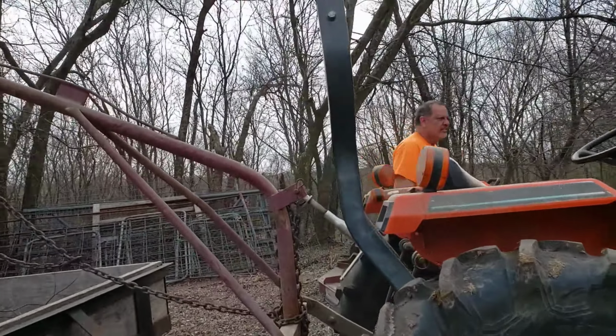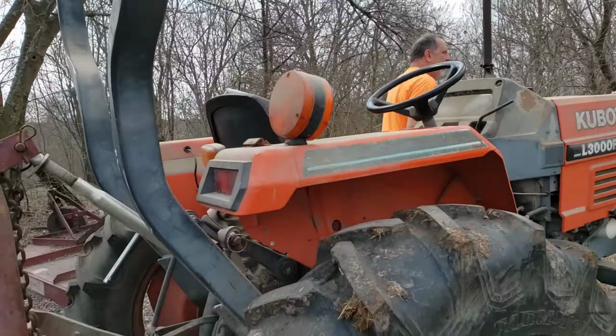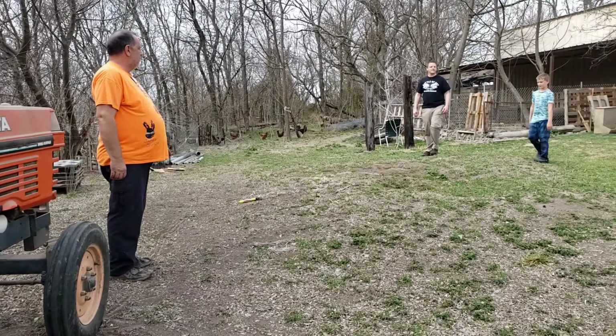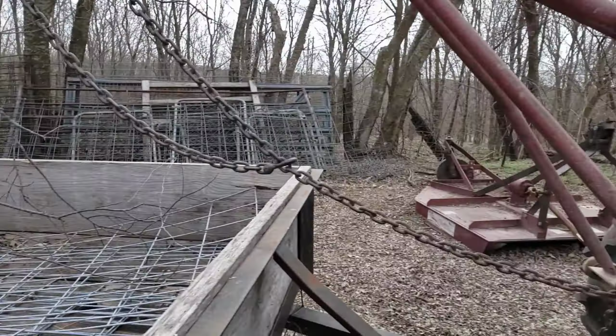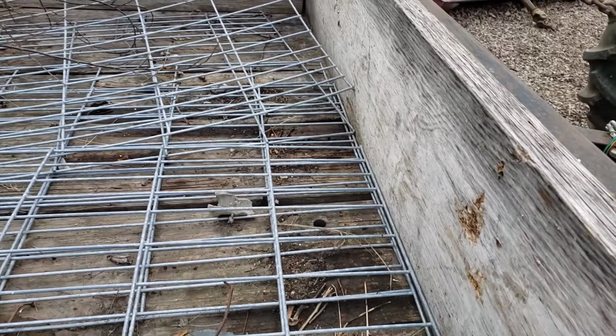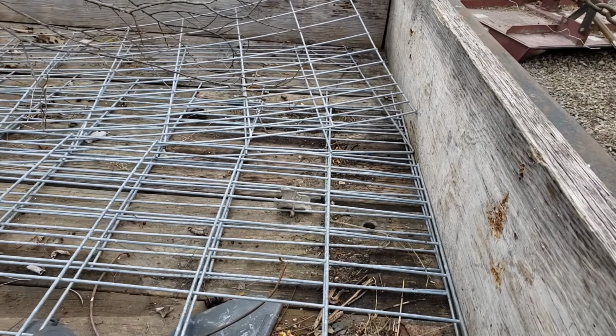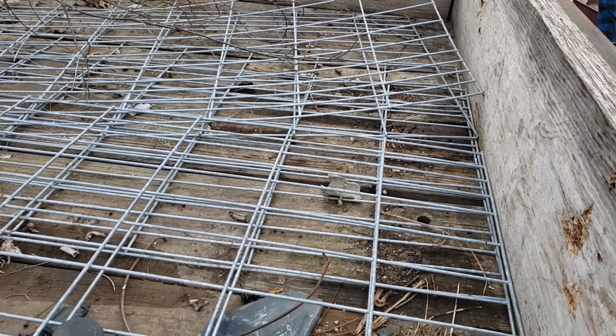Now we are going to connect this tractor to a trailer, because we're going to drag this trailer over there, to that area, because we have a hog panel here that we're going to use for the pen of the babies.